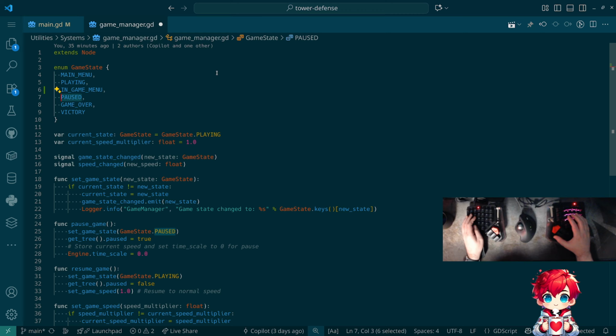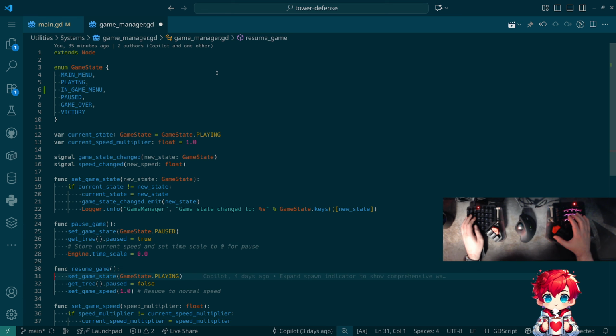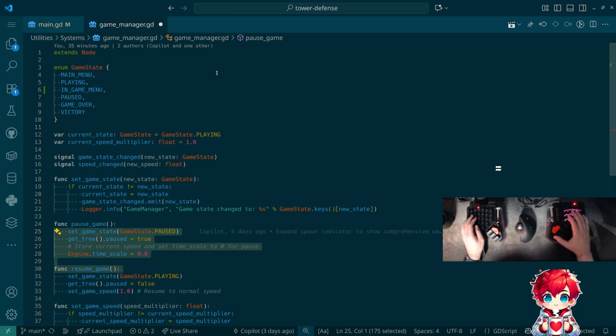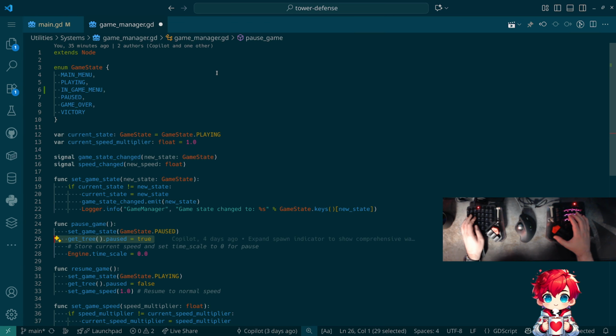Maybe not. So we have the state in the scene tree, paused being true or false. We're not going to set the time scale to 0, and we won't change the game state between pause and resume game here. Instead, we will literally just change getTree.paused to true and false.